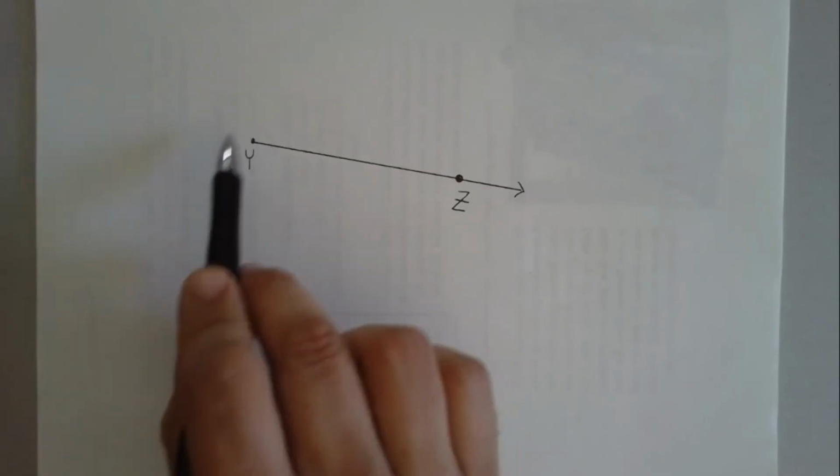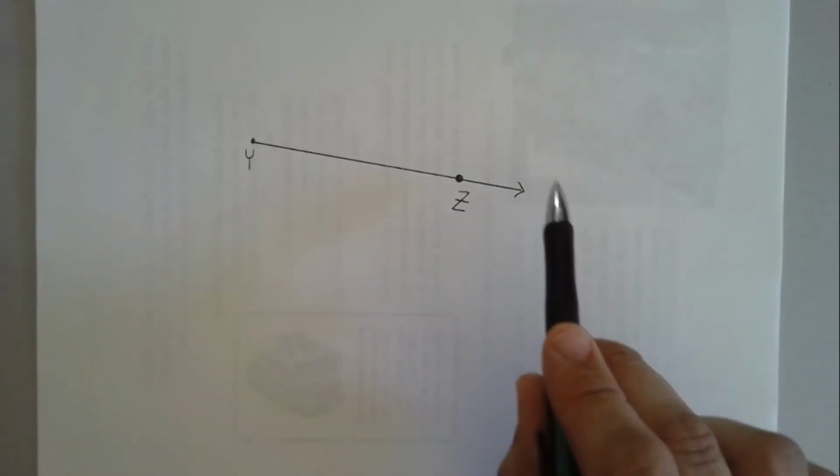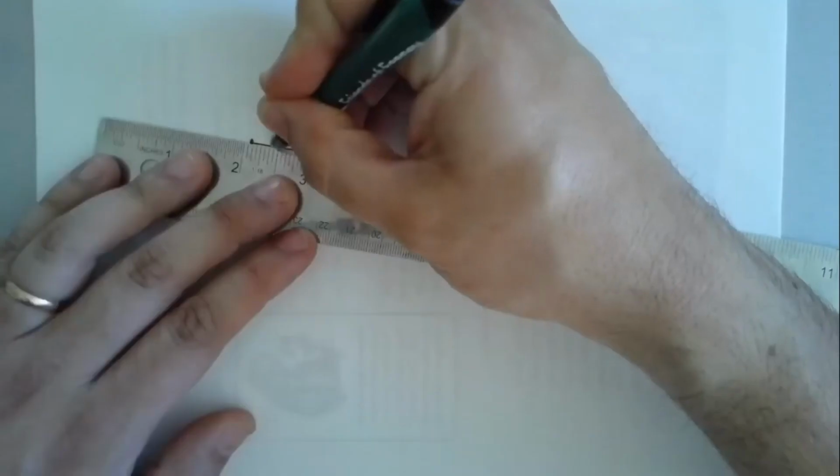This is ray YZ. We wouldn't call this ray ZY because we always start with the origin point when we name a ray, and we finish with the point that it continues through on its path to going on forever in that one direction. Let's try a different way to represent this. Please tell me how we would identify this figure. This is a line, and we can call this either line YZ or line ZY. It doesn't matter because it's the same in both directions. It goes on and on and on.